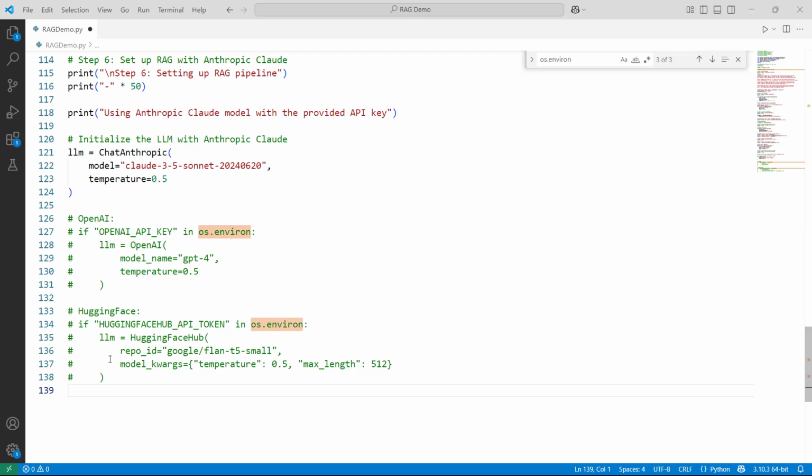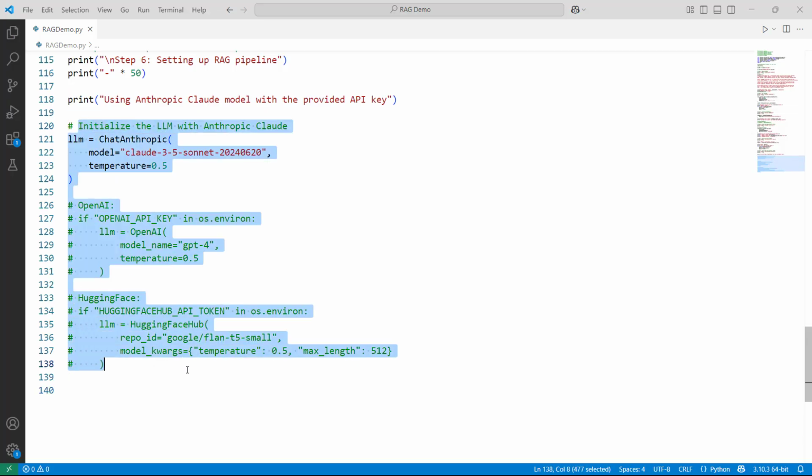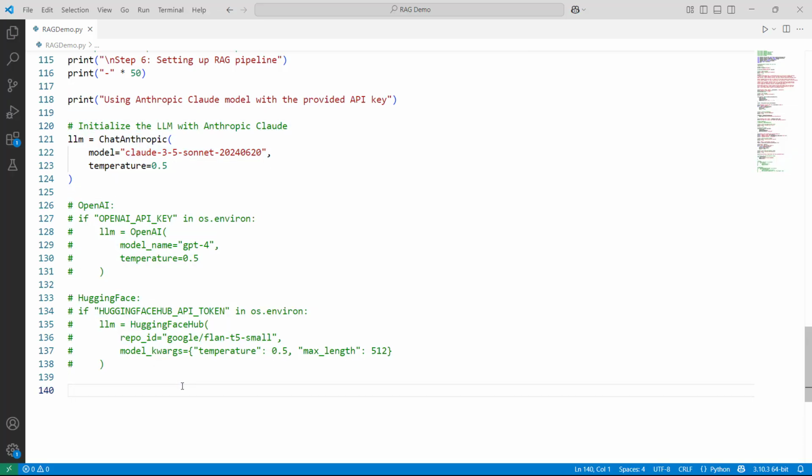So let me show the code for Hugging Face also. Here, make sure you get the key. Hugging Face Hub is just like GitHub, where you will get a ton of models. For example, here we are using the Google Flan T5 small model. So this is a paid model, this is a paid model, and this is open source. Make sure you first get the key and then use the model. So these are the steps to initialize the LLM.